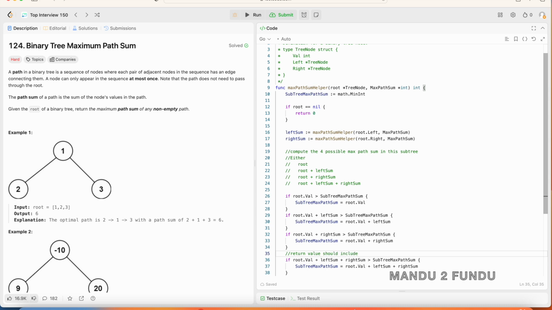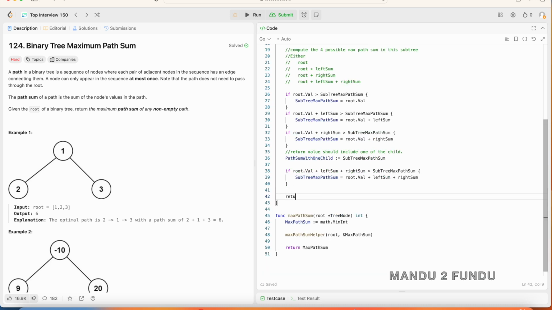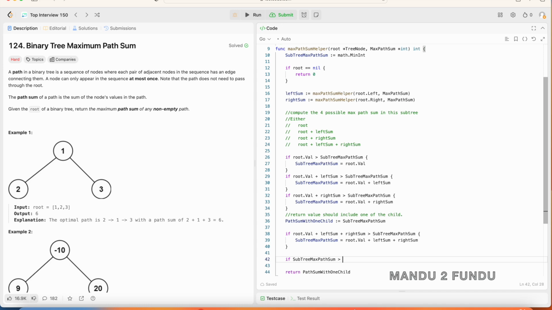For updating the value with both the left and right child's sum, I just created a new variable to store that intermediate value, so that the path sum with one child variable will be returned back to the parent of the current node. And then finally I check whether the current subtree's max path sum is greater than the overall max path sum. In that case, I update the overall max path sum computed so far with the new value.